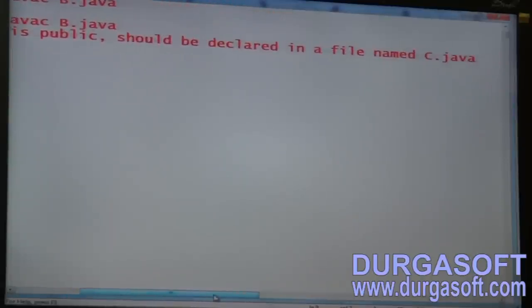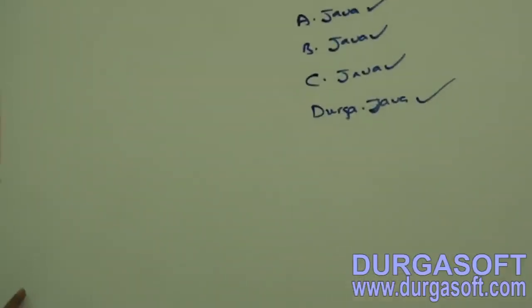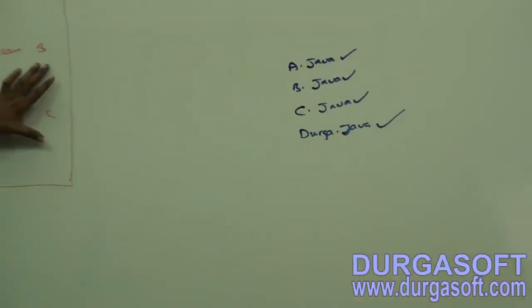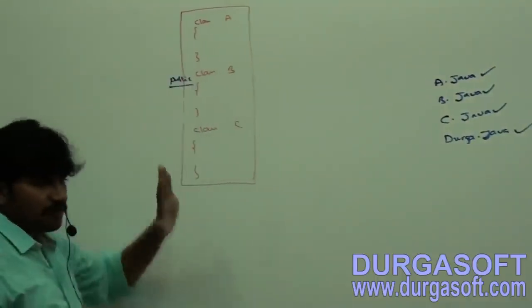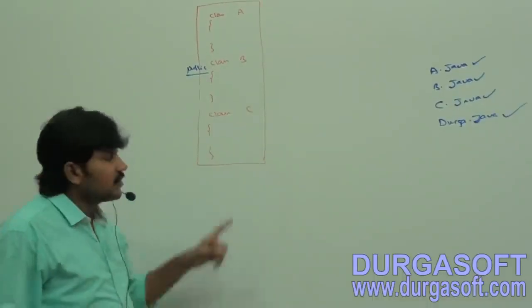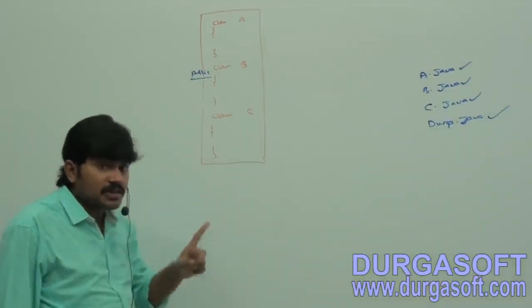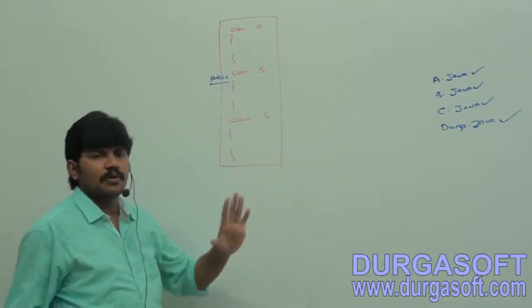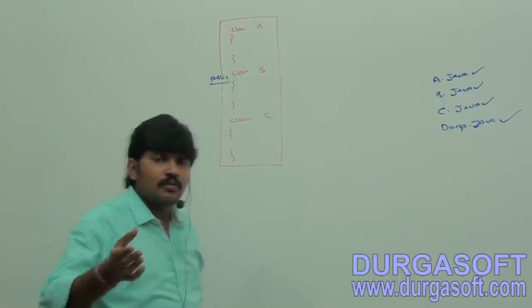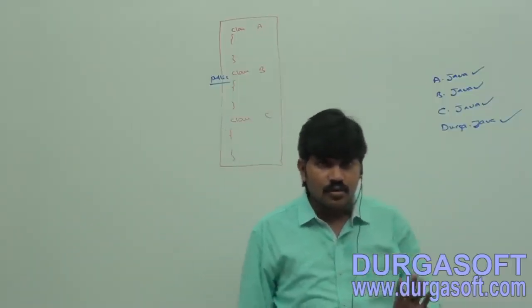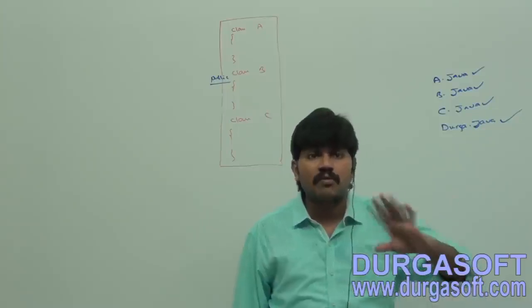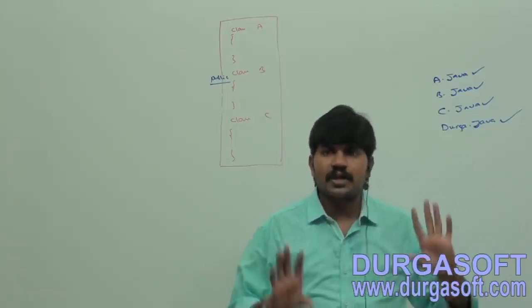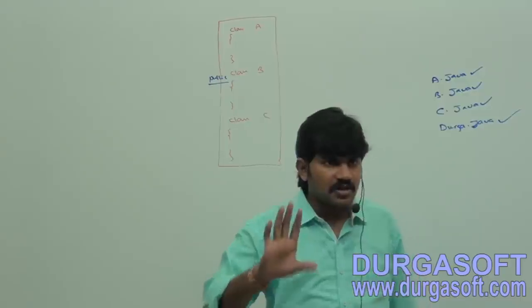I hope you people are able to understand, right? Okay, so make sure you are aware. A Java program can contain any number of classes, but at most one class can be declared as public. If there is a public class, the name of the program and the name of the public class must match. If there is no public class, any name we can use for the Java program, no problem at all. Sir, can I declare more than one class as public or not? No. By mistake, if you take more than one public class in our Java program, we are going to get a compile time error. Now the first point is clear for you people.